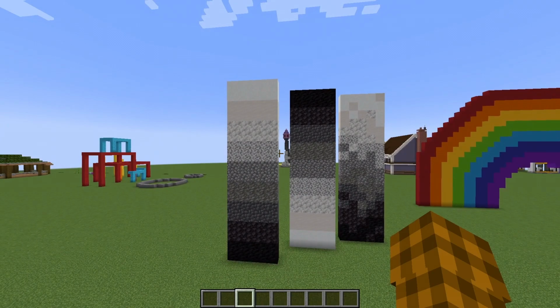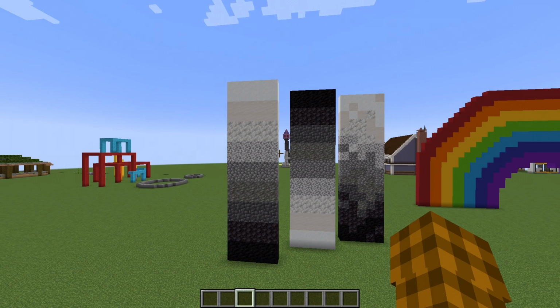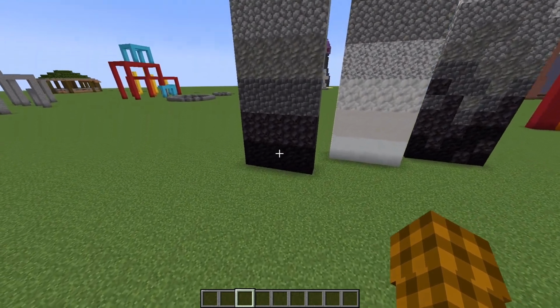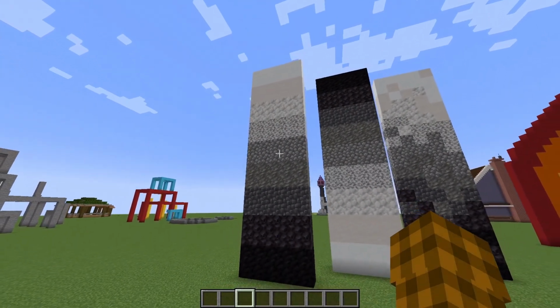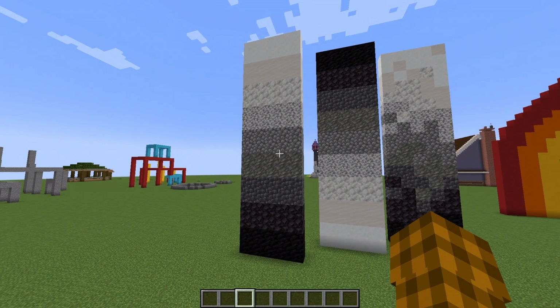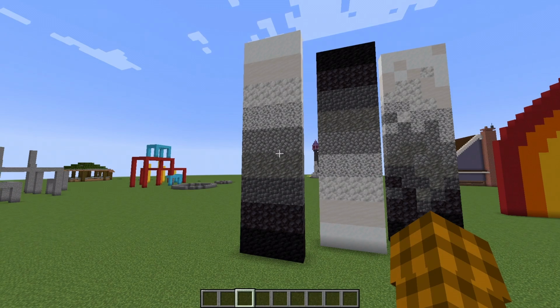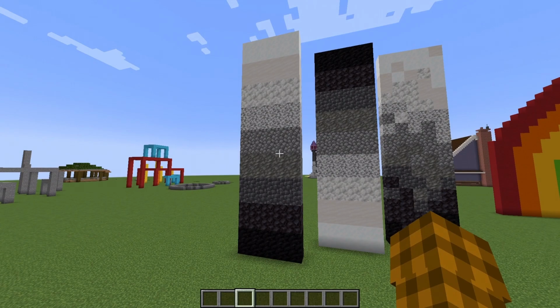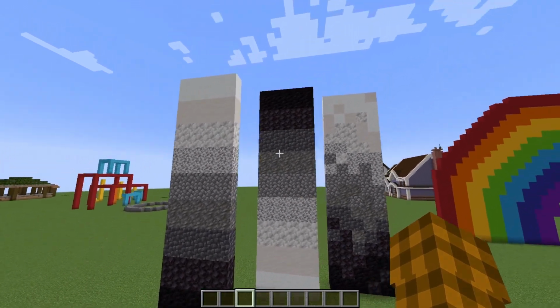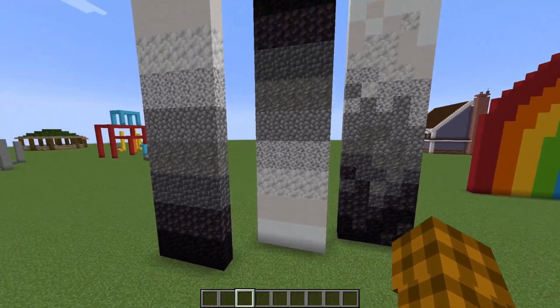So when you're applying a gradient, be sure to know where you want the viewer's eye to look first, and where you want them to look last. That makes sense if you want them to look down, or look up at something. In a lot of cases, having it start from the bottom and looking up can give a false sense of height. Not necessarily tricking them, but kind of, to get your build to look taller without actually being taller. And there are certain applications where going from dark to light like this can work too.